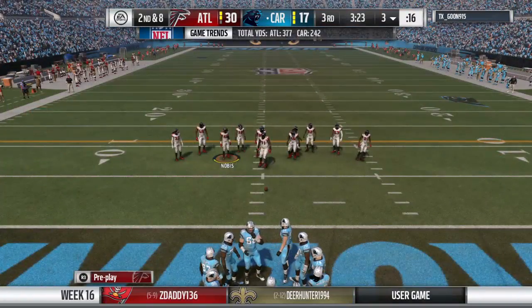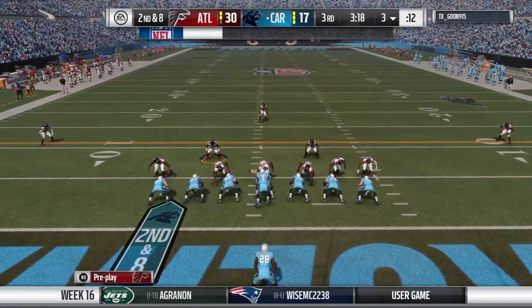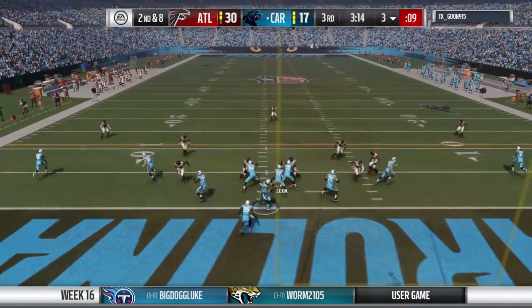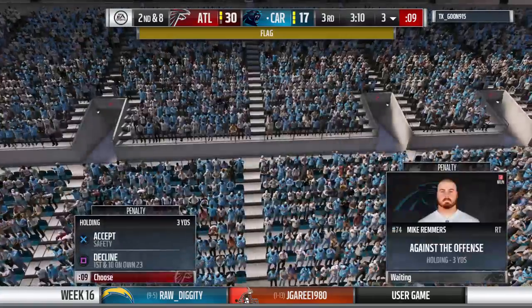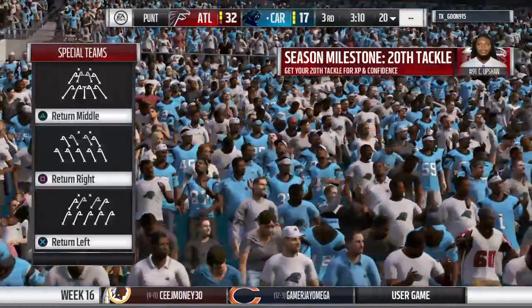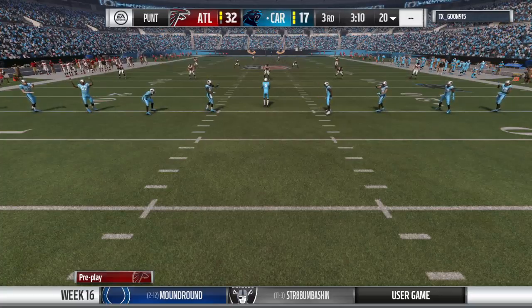So the offense looking at a 2nd and 8. Stewart is the lone setback. From his goal line here, Newton. Looking left side, and it's complete. And he's brought down, but not before they get it across the 20-yard line. The defense loves to hang their hat on that, don't they? You get a guy that catches the ball, but you stop him for no gain.